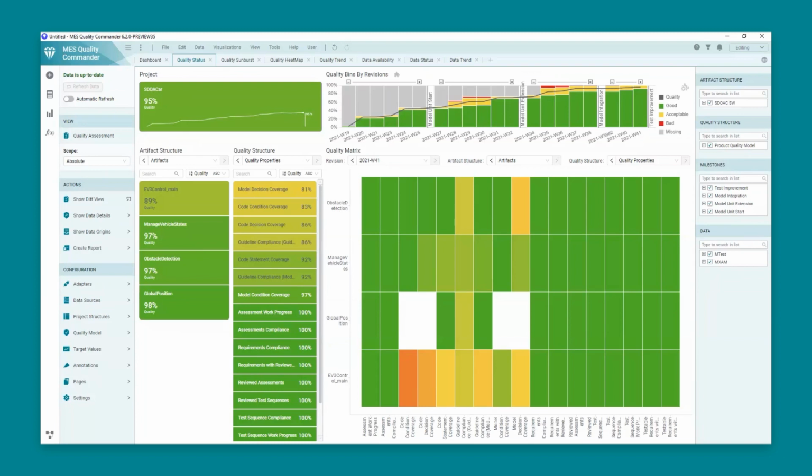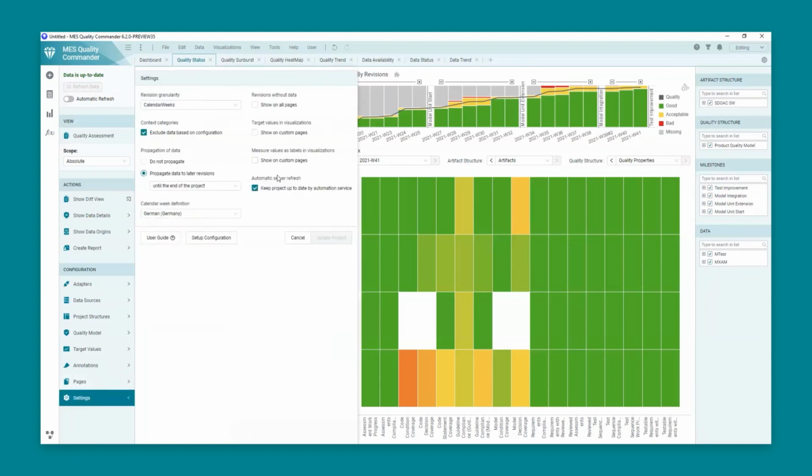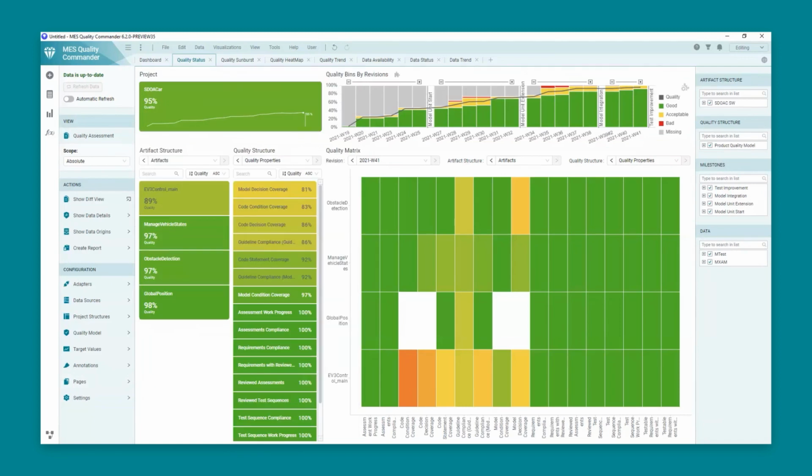For this, we added an automatic server-side update, which can be controlled here in the tool via the settings dialog, as you can see here. This means there's a job on the MQC server that runs periodically and checks for each project stored in the server library if there are any data updates available, and if so, then imports the new data.